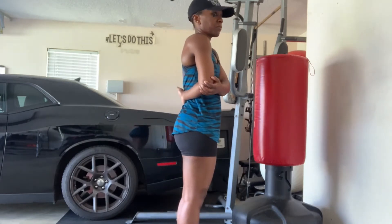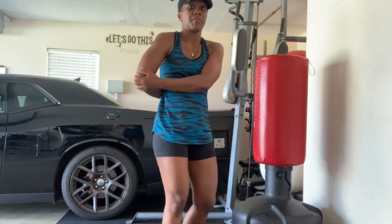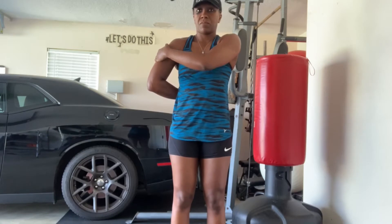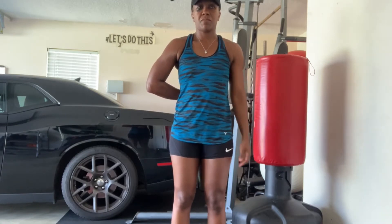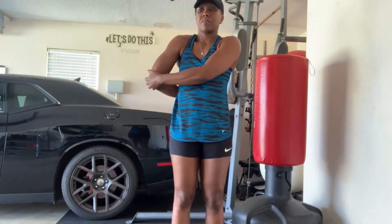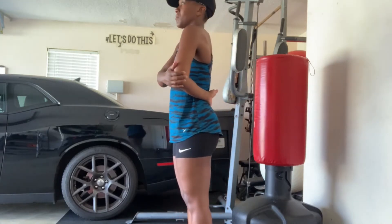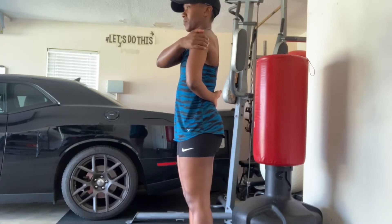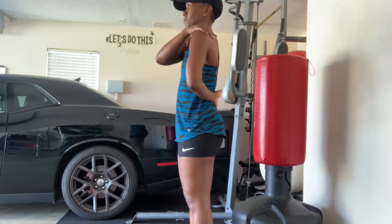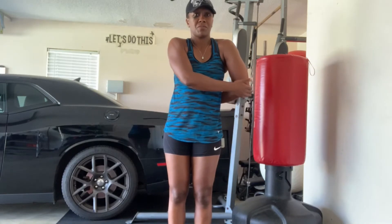This stretch right here I really like, but definitely be careful. The idea is to have your palms out and you're holding on to your elbow. For some, your mobility is not that great — that's okay. You'll notice I am traveling up my arm. As you go higher, it's easier. Have your hand on your shoulder or just have it to the side. You will feel it in the front of your shoulders, the anterior deltoid. Hold it for a couple of seconds, then stop and hold again. If you can't reach the elbow, move to the middle of your arm or to your shoulder.